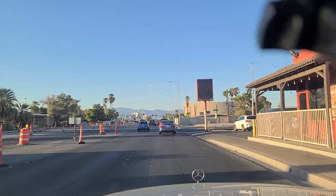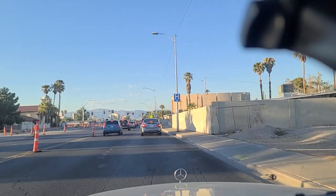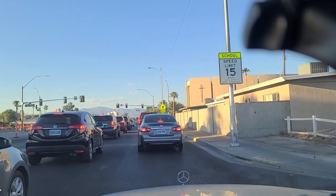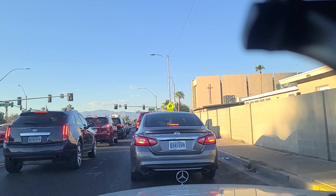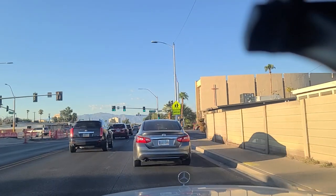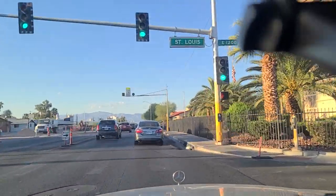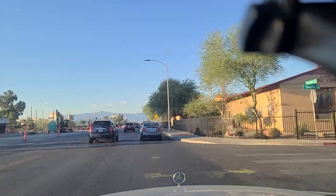That's going to bring us up here to St. Louis Avenue. Appropriately named for the recent trip that I was just on. See a church over there on the right. This is Phillips Avenue. We're just passing now. Wait our turn here at St. Louis. All right, we got the light here at St. Louis. Now continuing northbound on Maryland Parkway. On the left side of your screen, you might be able to see the top of Circa. That's downtown Las Vegas there, where Fremont Street Experience is. Bonita Avenue, St. Anne Catholic School right there on the right.